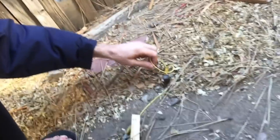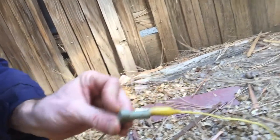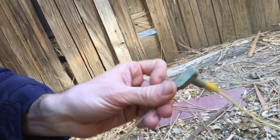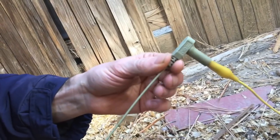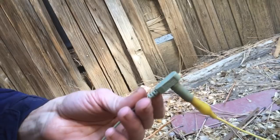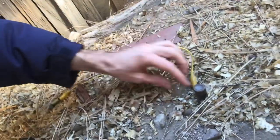So here it is. Boom. Basically it's just alligator clips, and this is the grounding cord that you get. You just pick up these little alligator clips at the hardware store, and you clip them on the grounding connection that you got with your pad. Or if you got the old school one, just alligator clip them, daisy chained together in series. And right here, there's a little spiral on here, so you just connect it to that. And you could water this to keep it moist.